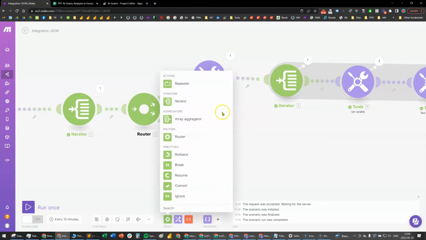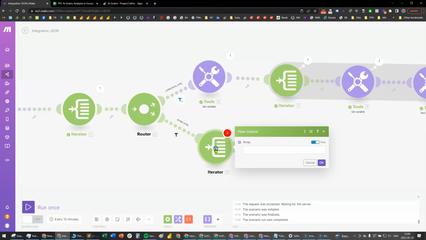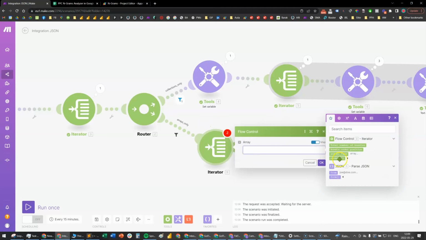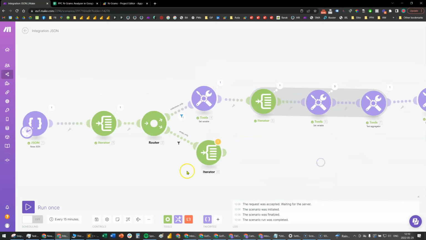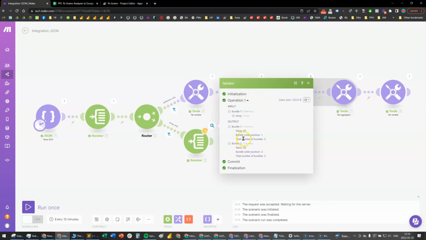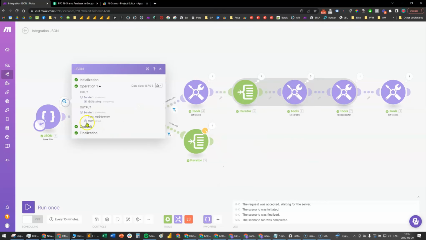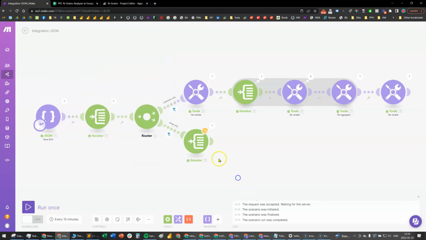Then we will simply iterate through those answers. And we can see what happens. Right, so we have 42, 52. So it's all good.